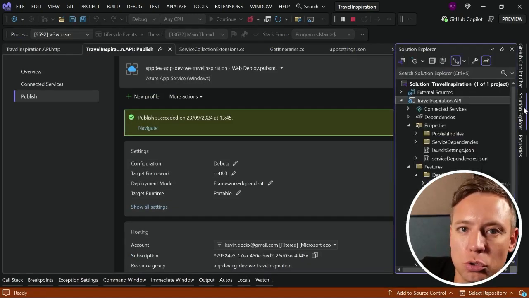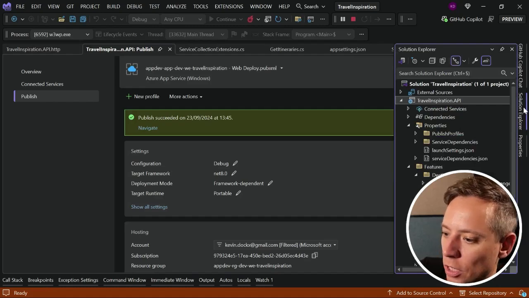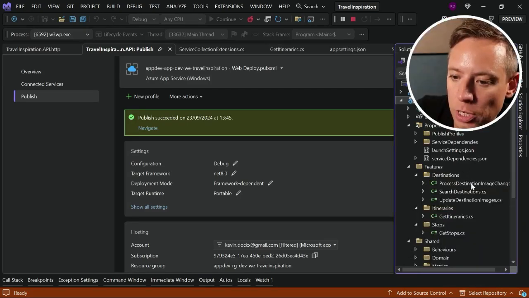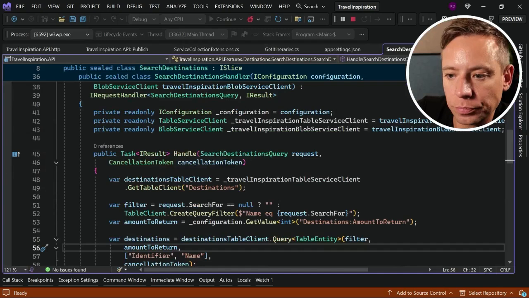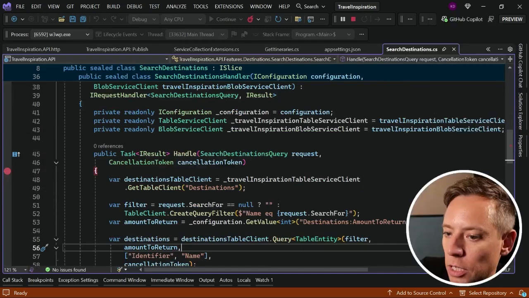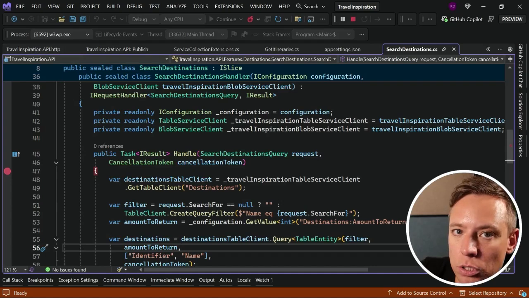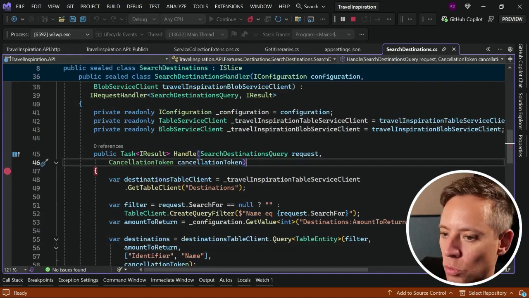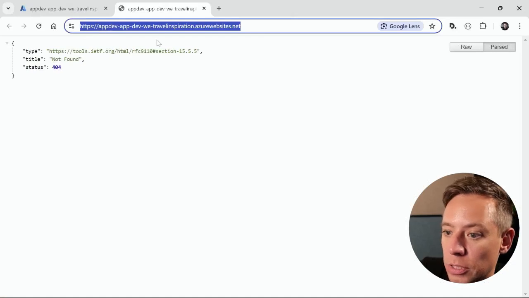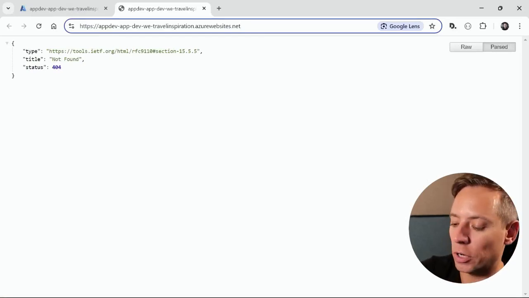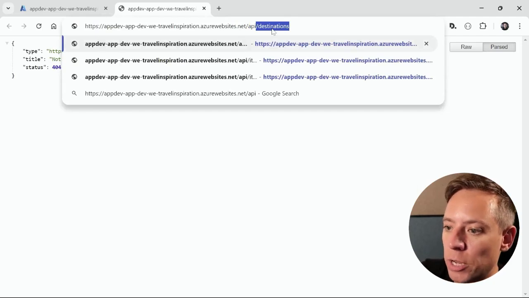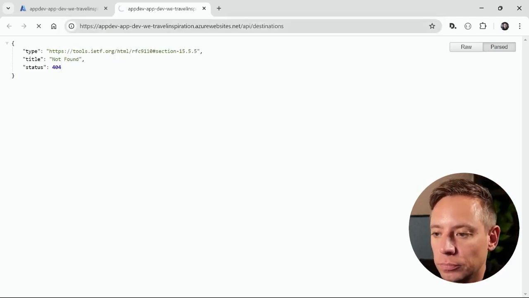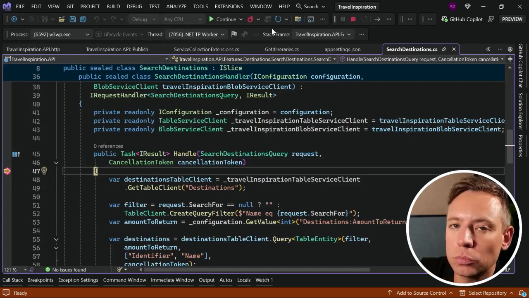As an example, just to check whether this effectively works, let's say we're going to set a breakpoint when searching for destinations. So let me just add a breakpoint here in the handle method. And then let's send a request over on Azure to search for destinations. So let me just switch to the portal. This is definitely our app service running online. And let's send a request to API/destinations. And we hit our breakpoint just as it would if we were running locally. This time, however, the code is running on our app service.